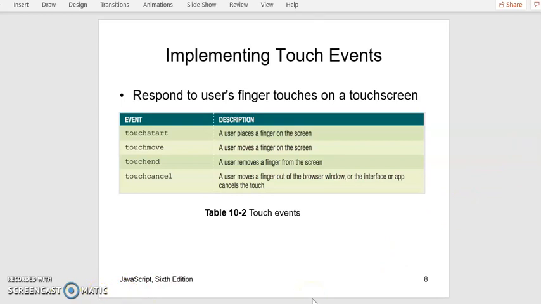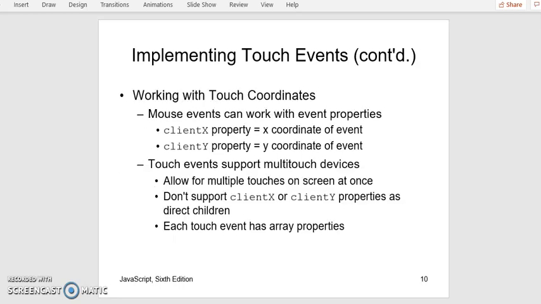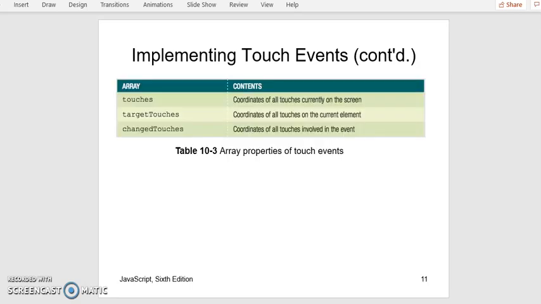Now, when you're talking about touchscreen events, touch start, touch move, touch end, and touch cancel are different events that you can include within JavaScript that dictate what happens when different events happen with touch. These can be incorporated in much the same way that you've incorporated other events. It's the same thing as mouse down or mouse move, but we use the touch events instead. There are also coordinates, the clientX property and clientY property. Both of those describe the position, and they work with mouse events and with touch events, but they aren't supported on all of the touch event tablets.